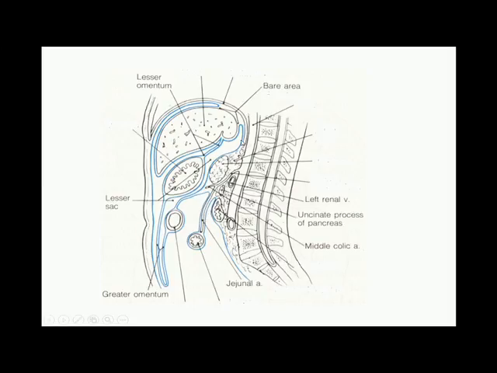Okay? And see the extent of the lesser sac. So the lesser sac is behind the stomach. So that is your lesser sac. Originally you can see the lesser sac actually continues into the great omentum. But in most cadavers, usually these layers are fused, so you will not see this extension. You might see this extension of the lesser sac up to here.